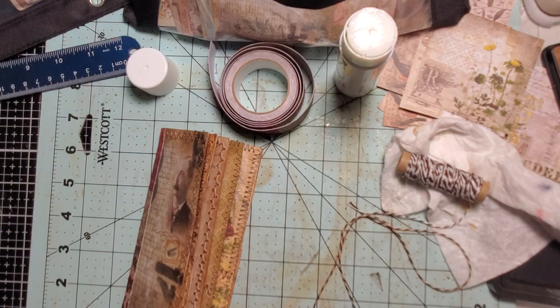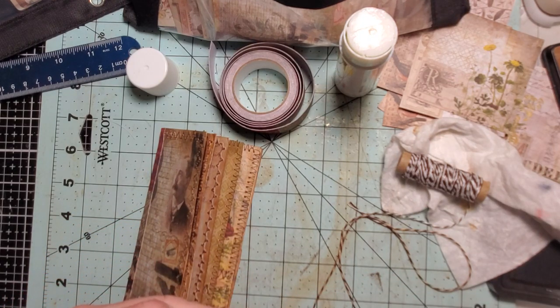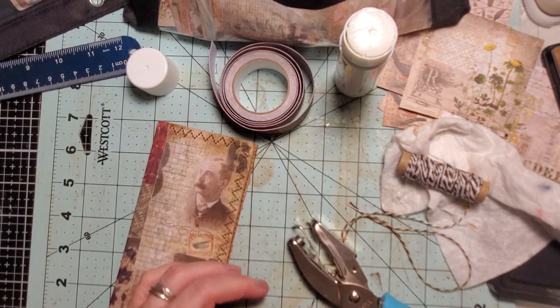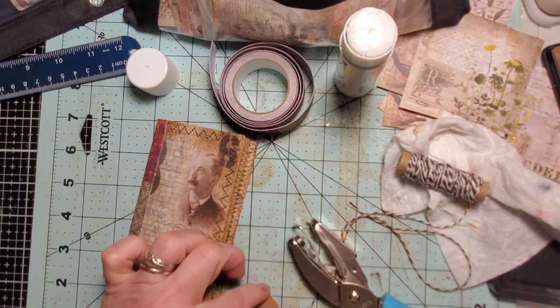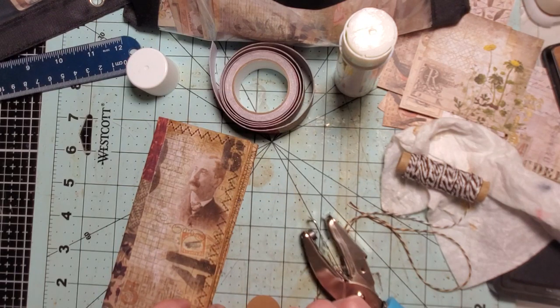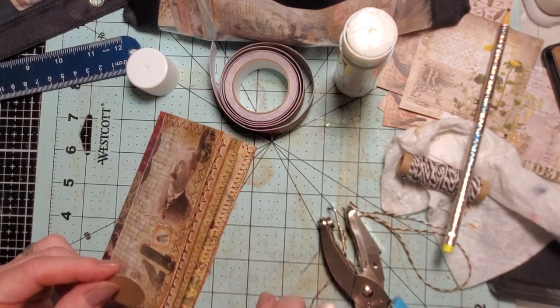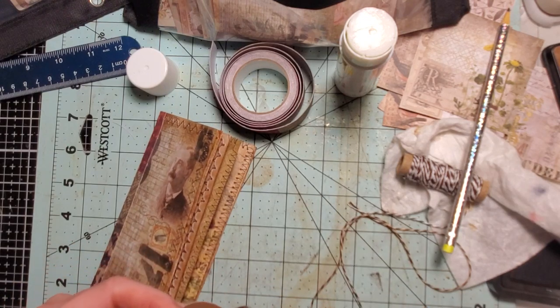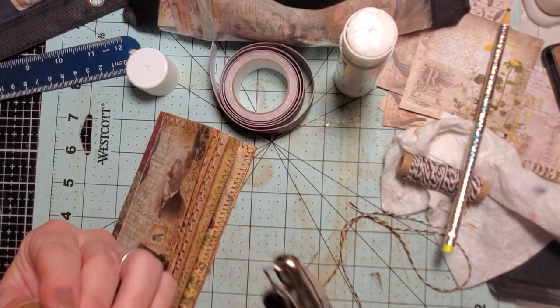Okay, let me get that little punch out that I showed you guys and try to get it in the center as much as possible. It's totally different. Maybe I was thinking I could use a pen or a pencil and mark it, but here, I'll do it from this side. If I put this in these, it's a 1 inch, so if I get it, yeah. Okay. That's a good idea. So I just sat it in there and eyeballed it from the sides to see where my center was. And that way, when I go to punch it, I can just put that little guy right on my center and punch. There.